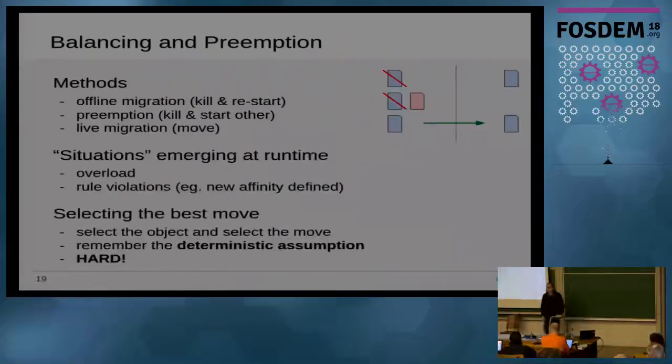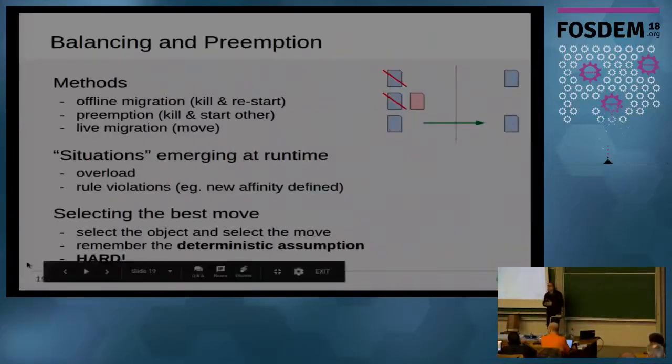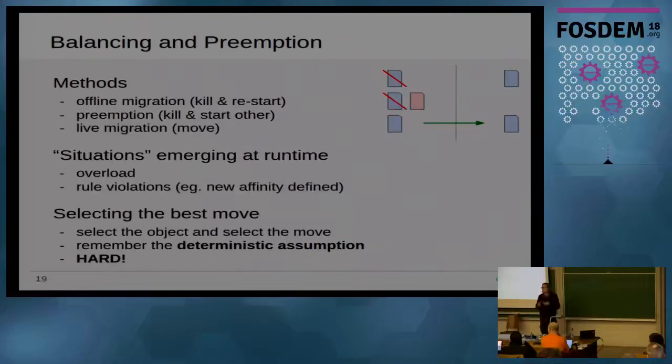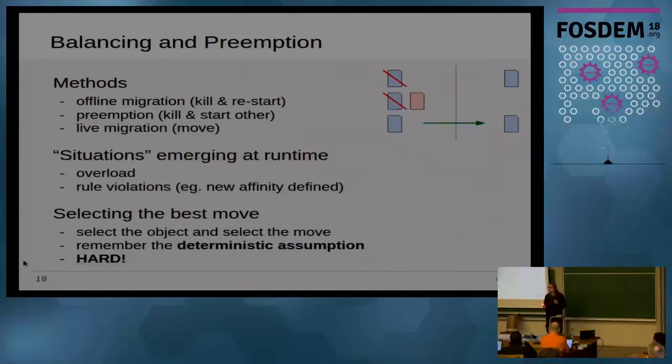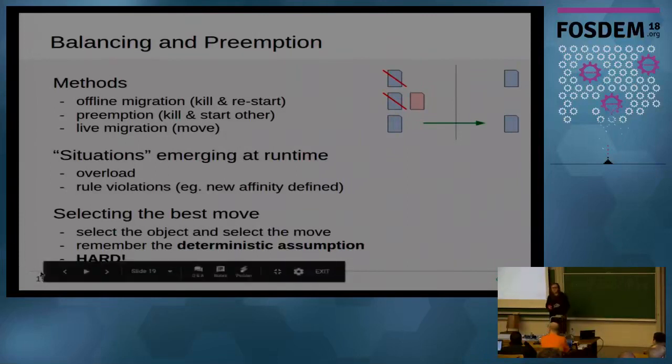There are multiple different methods, and here the projects really are different. oVirt supports pet VMs, so we support live migrations. We'll do whatever we can to keep the VM running. So if the host gets overloaded, we'll migrate the VM somewhere else. So that's live migration. OpenStack supports live migration only when the sysadmin clicks a button or does some action. They don't automatically migrate.